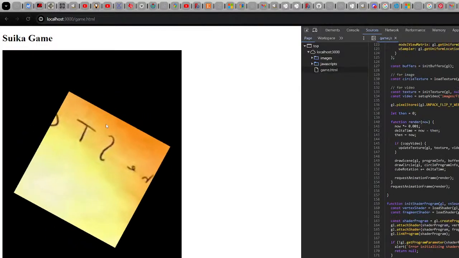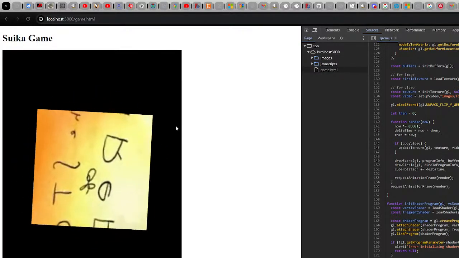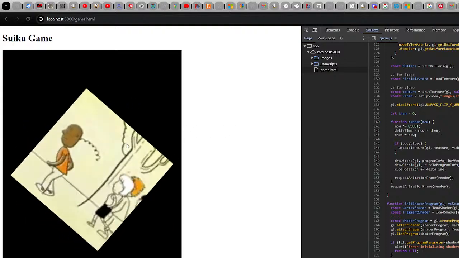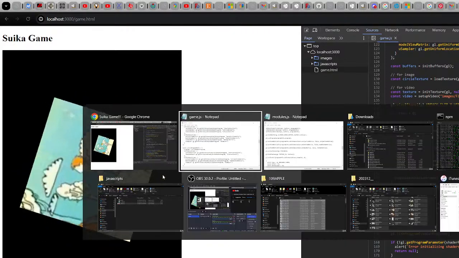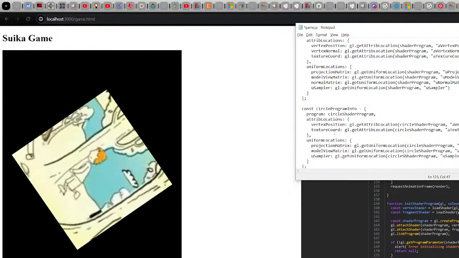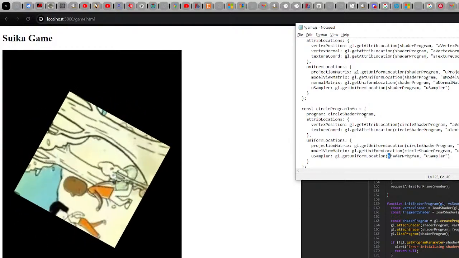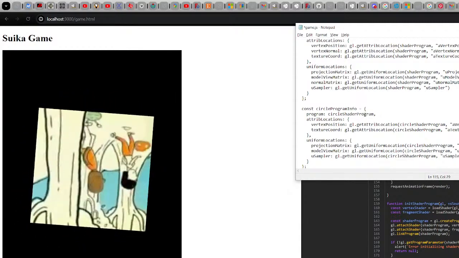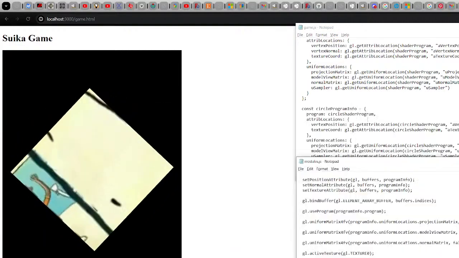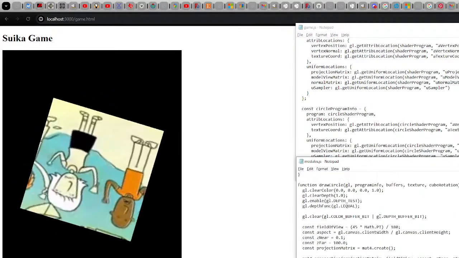Try again. All right. It's looking like it's working. Just kidding. I don't see my circle at all. But at least it's doing something.